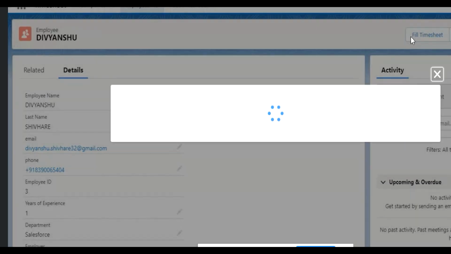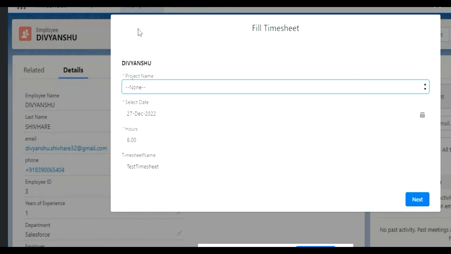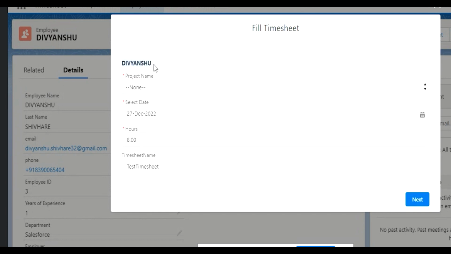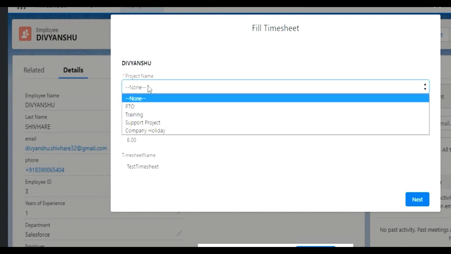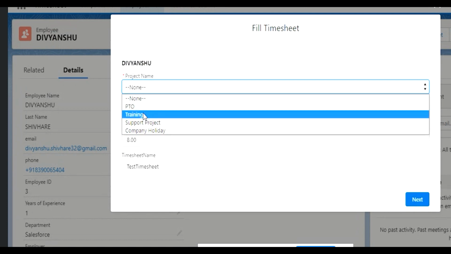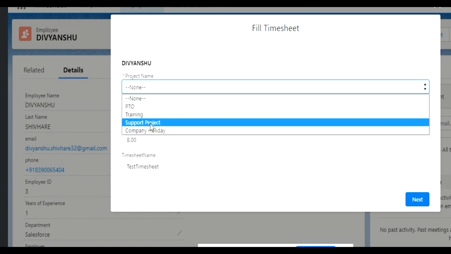If I click on this, now automatically my flow screen was executed here. If you see here, this is the employee name, and the employee name is displayed here. For this employee, select the project name. If you see here, I have the pick list values here, correct?